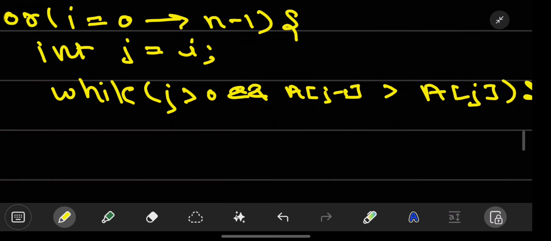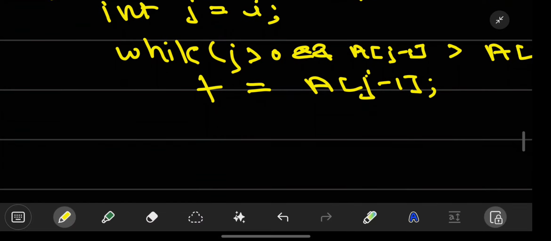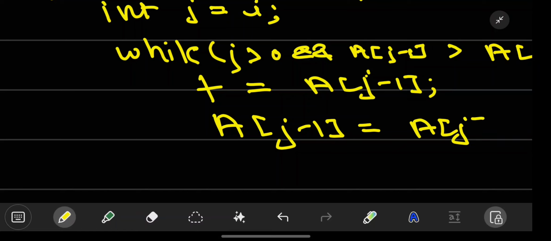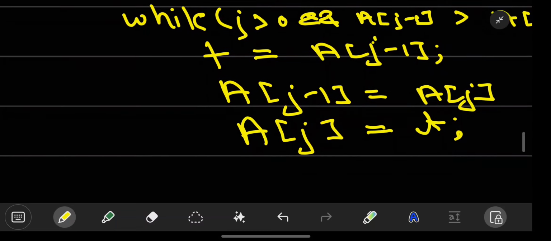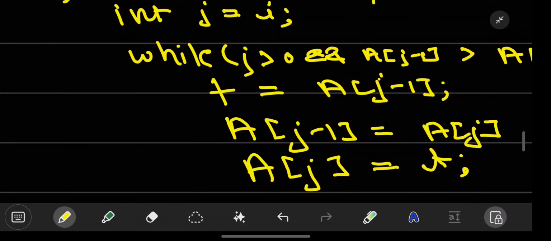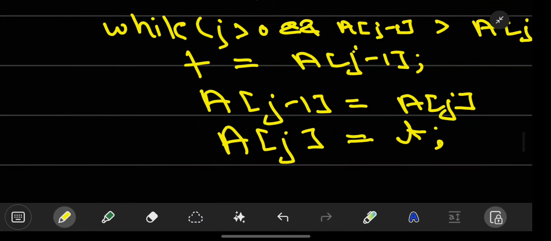It means we need to swap the values, so we take a temporary variable and store a of j minus 1 into it, and in position j minus 1 of the array we store a of j, and in position j of the array we put the temporary variable that we stored.